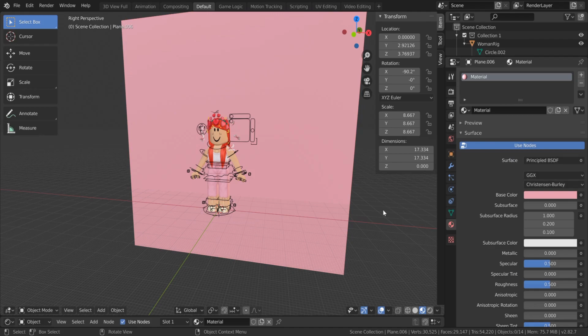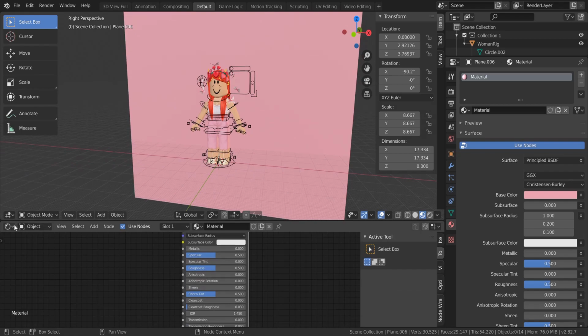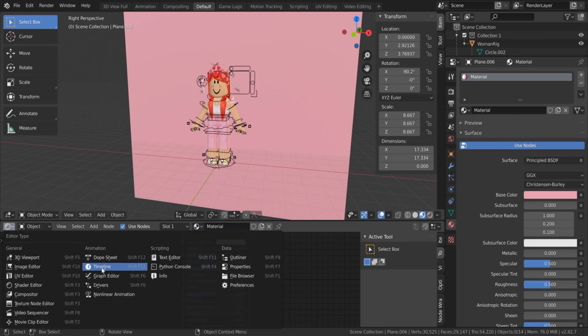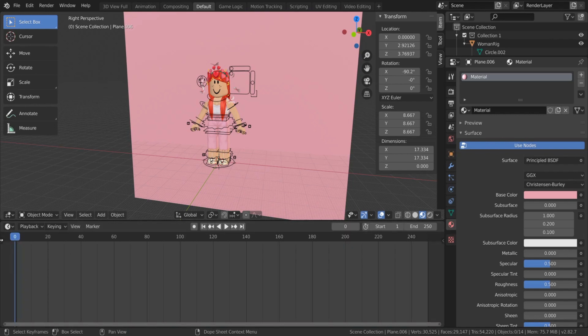So pretty much how we are going to animate, what we are going to do is take this little line down here and drag this up. It should already be the timeline, but if it is not, all you need to do is go over to the left side, click this icon and select the clock or the timeline, and this is where we will be animating today.